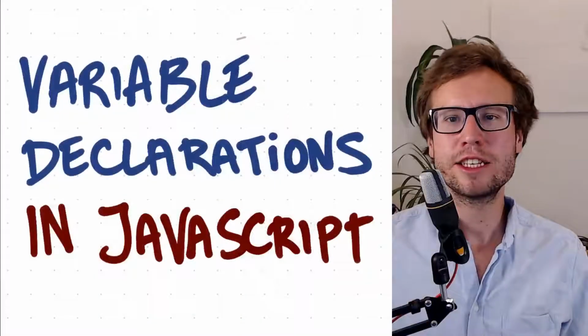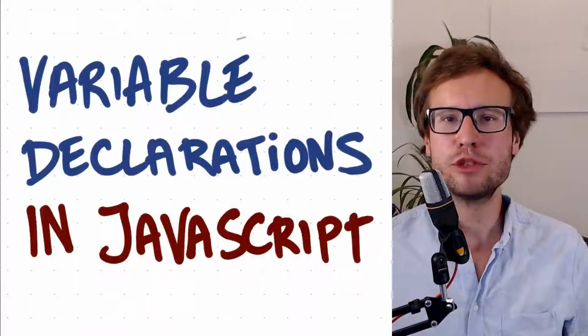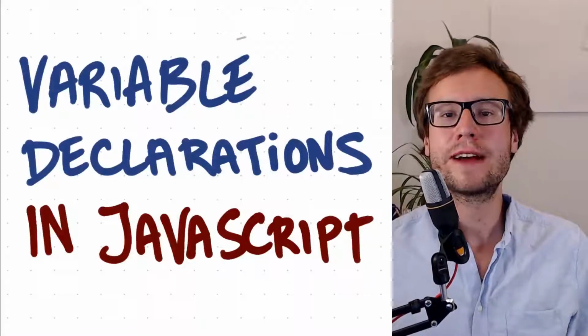You can't really write any code without using variables, right? So how do we introduce variables in our code? We use variable declarations. That's what we call the idea of introducing a variable. We declare the variable. So I want to talk about variable declarations in JavaScript and what are the things that you need to know. What are the things that are useful to know about when it comes to variable declarations?